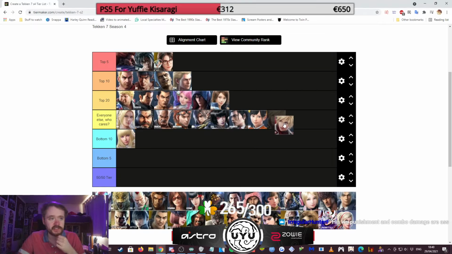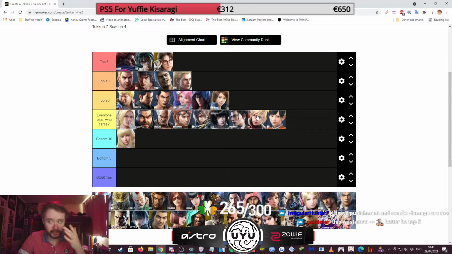Leo, I think, just goes on everyone else, who cares. Like not top 20, not bottom 10. I think her pokes hold her back a little bit. She has good jab strings, but her downward one is kind of bad. Just her poking game is a bit bad in general, and she doesn't have much going for her in counter tools. She has a good wall game, but a lot of characters have good wall games. So yeah, I think she goes in.